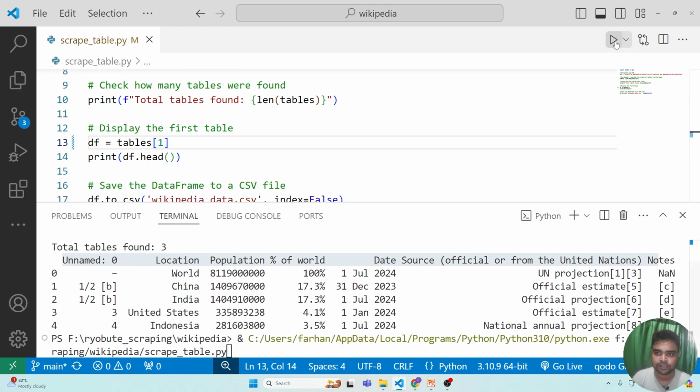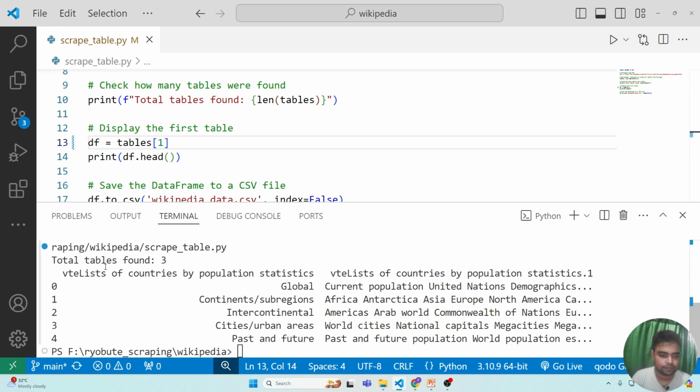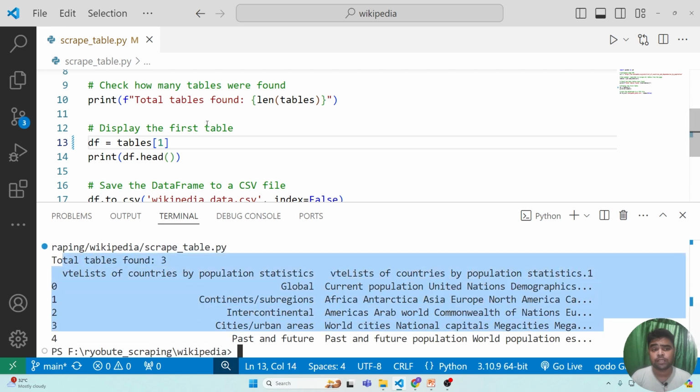So you need to change your table index to find the specific table for you. For me now it's index 0. For you it might be a different index. So keep changing your index to find the specific table for you.